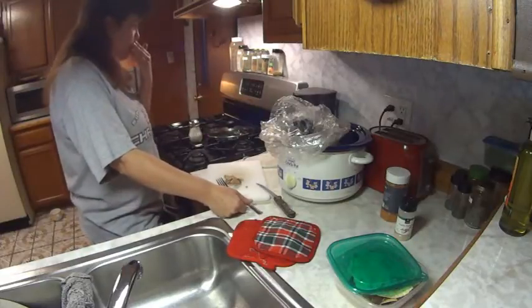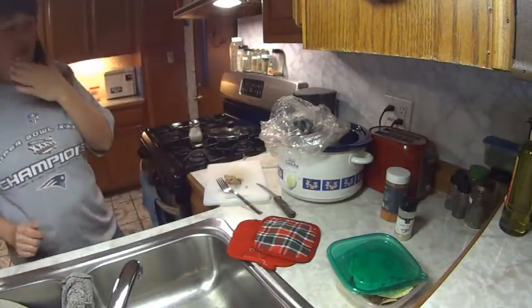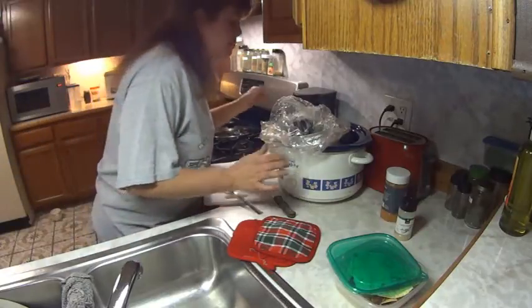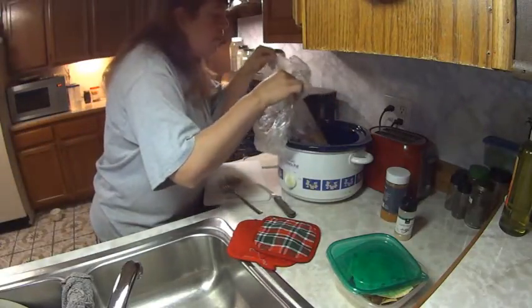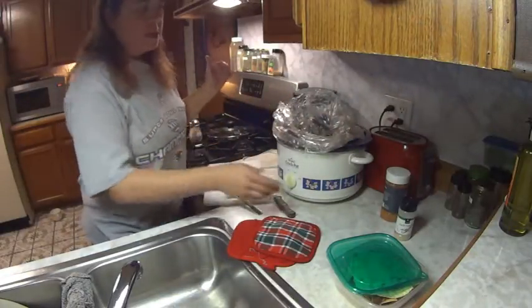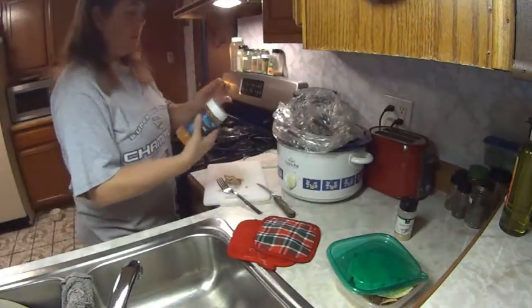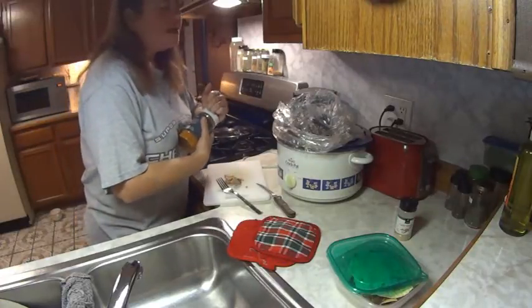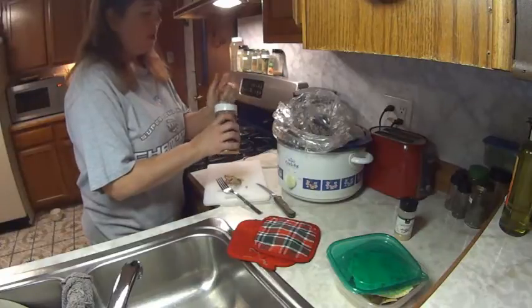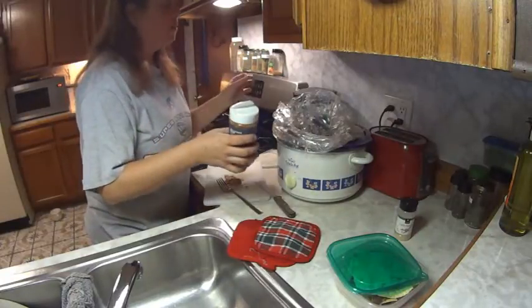I left my water out there. It's very good. It's definitely cooked. But I feel I need more hot cayenne. So I'm going to put a little bit more of that in there. Like I said, I don't like it hot. So if I'm adding more, let's get the little one, then there's no hot in there.